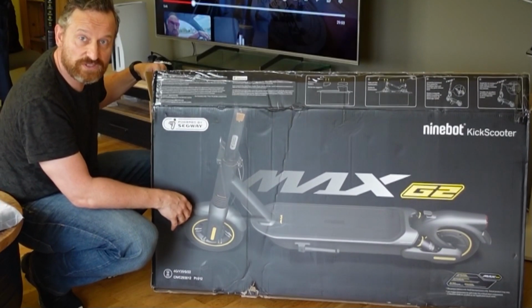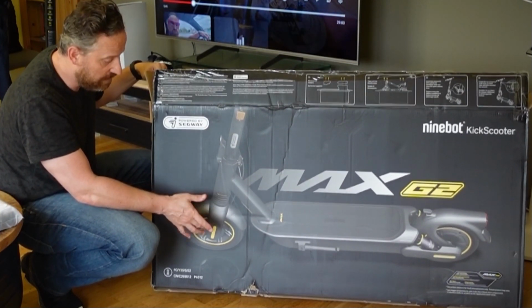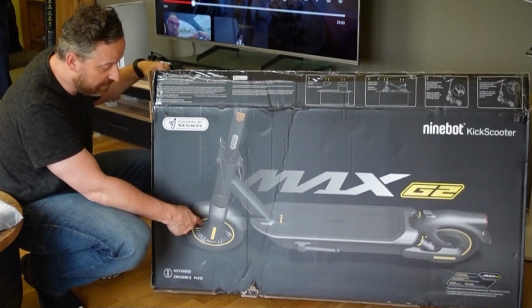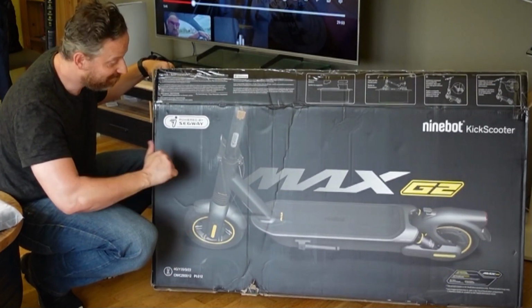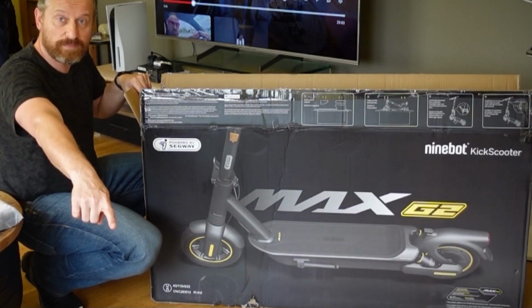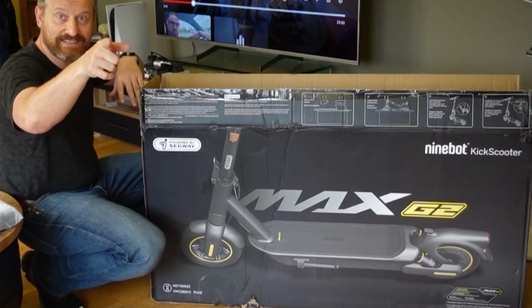So this is the box for the scooter. I got the scooter in this box a couple of weeks ago, and if you have the box in the direction like I have it now, with the front wheel on the front, the back wheel on the back, and you can read the letters the way they are now, you are good to go. You just put the scooter and the foam pieces in the right order. You can close it and send it back to the company.